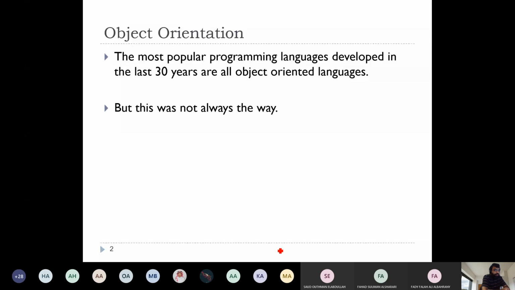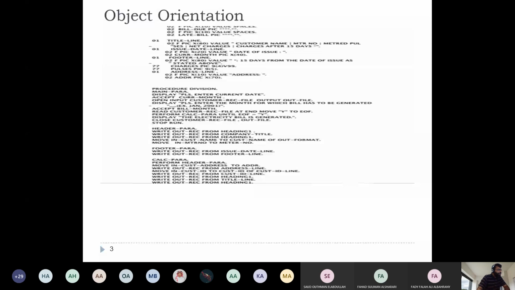Of course, we know that it was not always the case. From the beginning, people never wrote object-oriented code because there was no object-oriented language. People used to write procedural code, so they had long procedural programs. Even languages like assembly language, COBOL or Fortran had no objects at all. They were straight procedural languages.